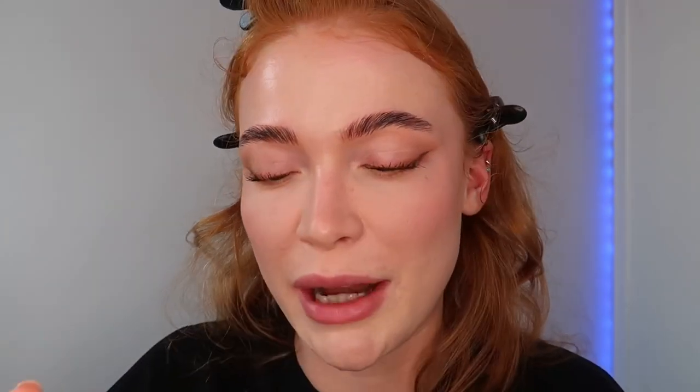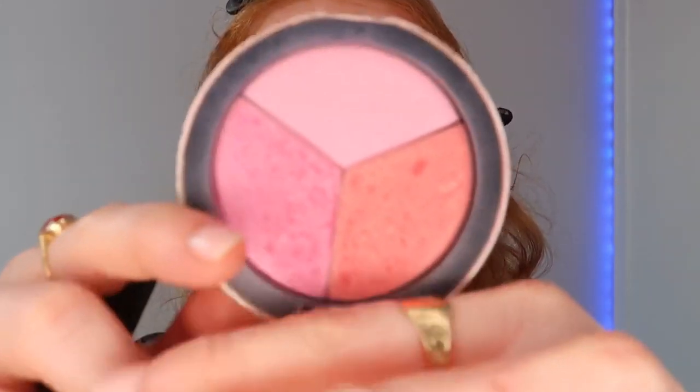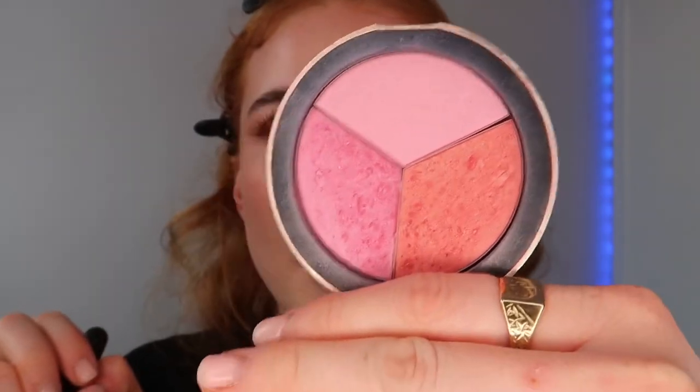For bronzer, we're going to take my favorite ever Butter Bronzer by Physician's Formula - she broke through when we went away for the weekend and I'm so sad about it. I'm taking it on this Sigma F24 brush and just putting that on the tops of where I put the contour. For blush, I'm taking my MAC Strange Things blush - I absolutely love this. Another favorite is still my Code 8 blush because it's got three shades to it and it's a little bit iridescent. I'm pressing that into the high points of my face and a little on my nose to bring life back into the makeup.